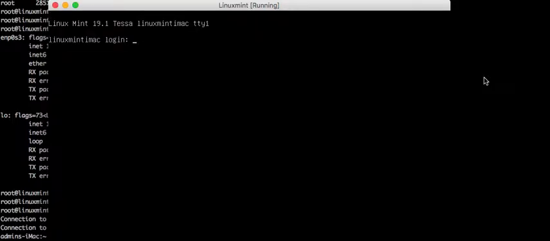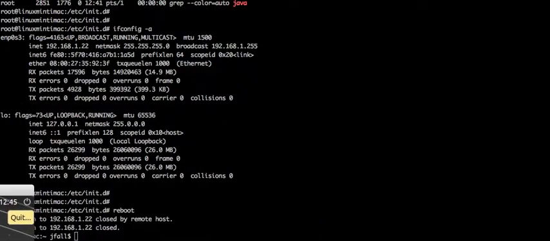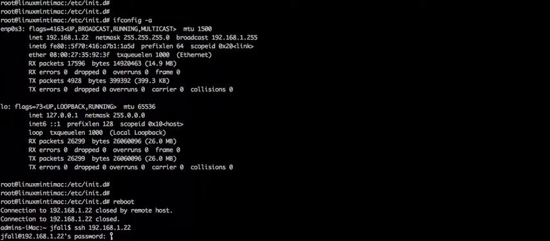Okay, here comes Linux Mint coming back up. Okay, there I am. Gonna go back onto the same server here and log in.